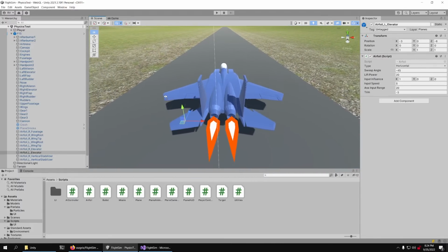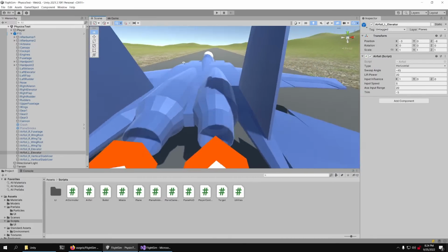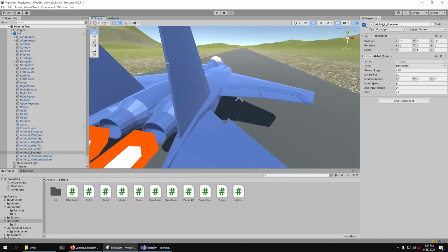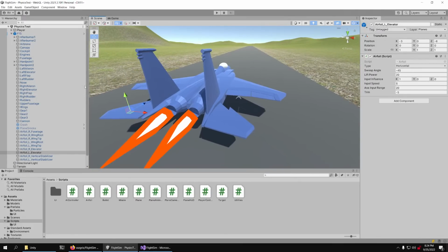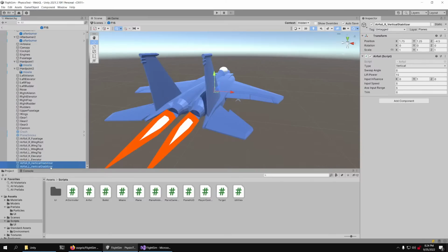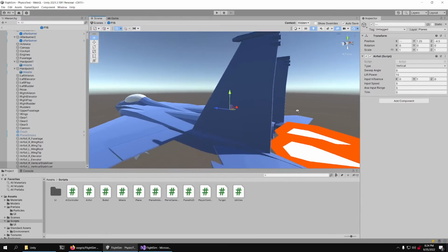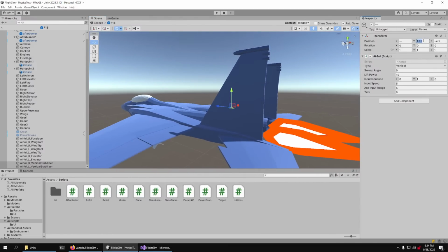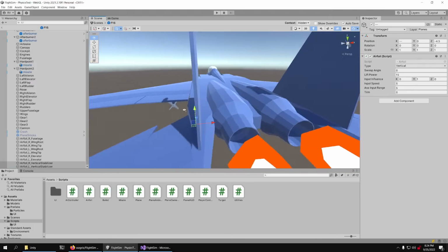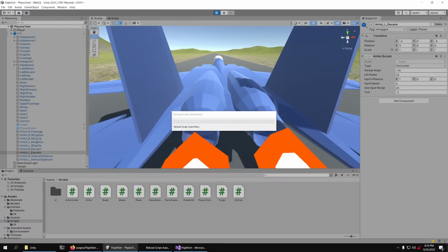But okay, so we have trim figured out. I still want to figure out why yawing is not causing the plane to roll in the correct direction. So, just as a little cheat right now, I'm going to change the rudder, the vertical stabilizer, so they are not above the center of mass. They're in line with the center of mass right now, and you shouldn't have any rolling torque just from using the rudders. I want to see it only happening from the wings.